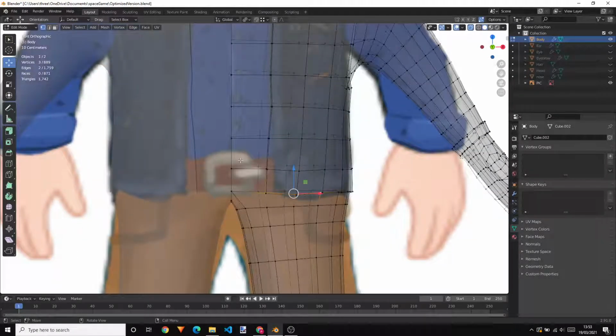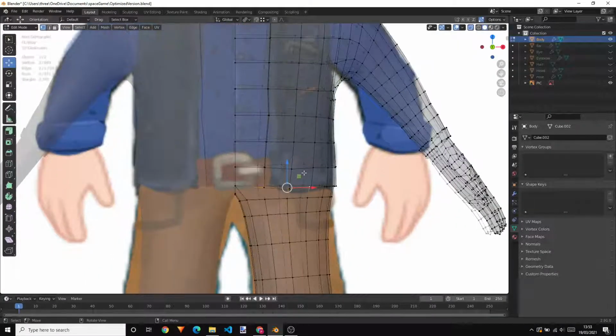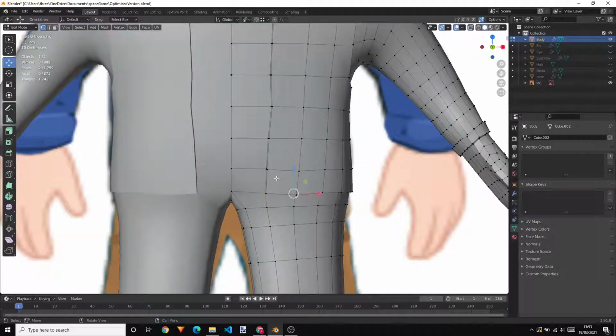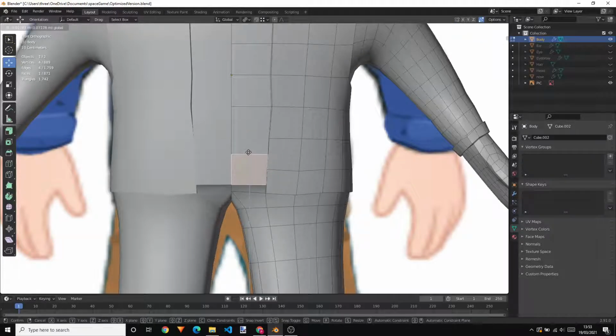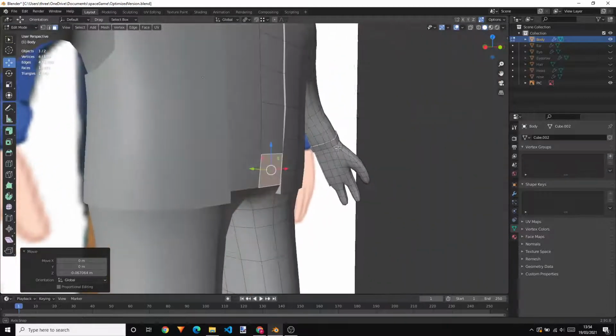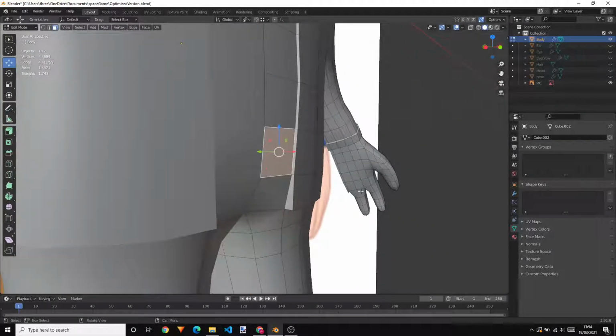So we've got the belt and we've got some lines already, but they don't quite line up. So I've got to choose whether I want to use these or this one. Let me have a look at the shape again. I feel like this line's quite important for the bottom. I might use, so I'm thinking of using this for the belt, and ideally I want that to be down there.